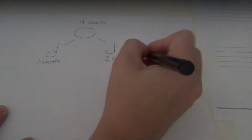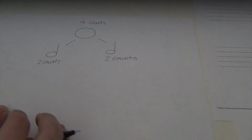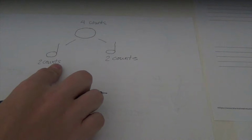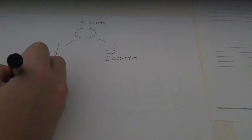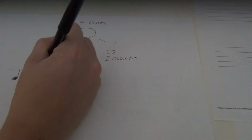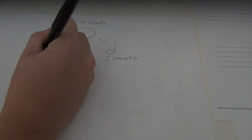So 2 plus 2 equals 4. We're always going to add up to that 4. Half of a half note is going to be a quarter note, and that one, you always want to make sure you fill in the little note.